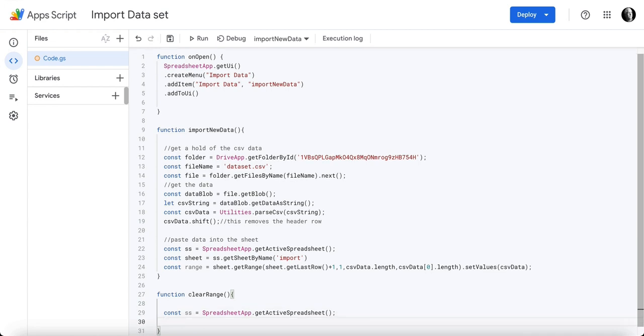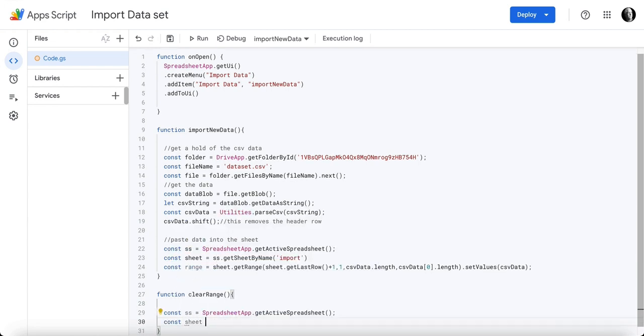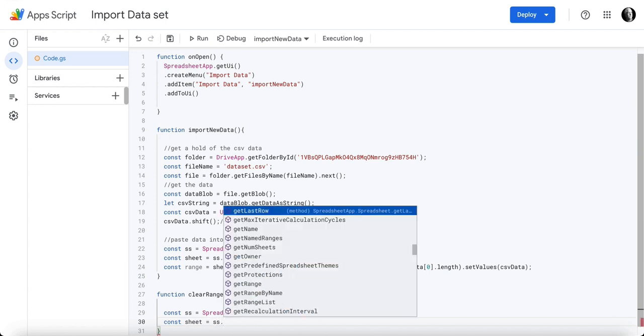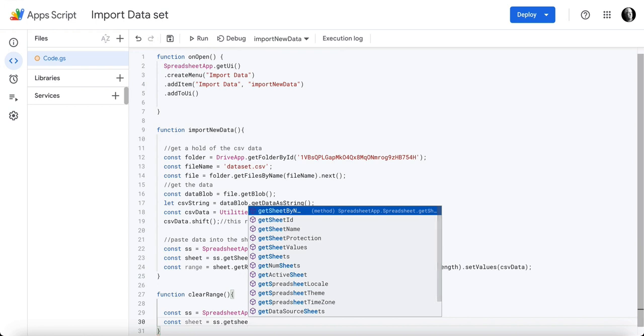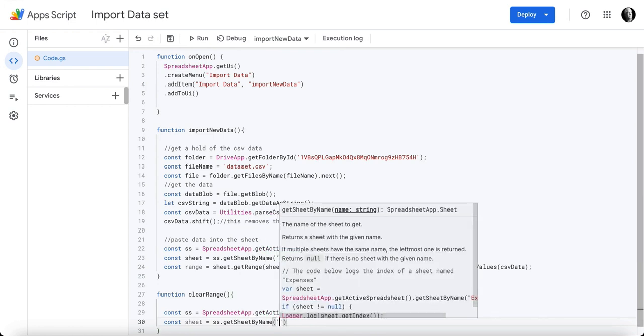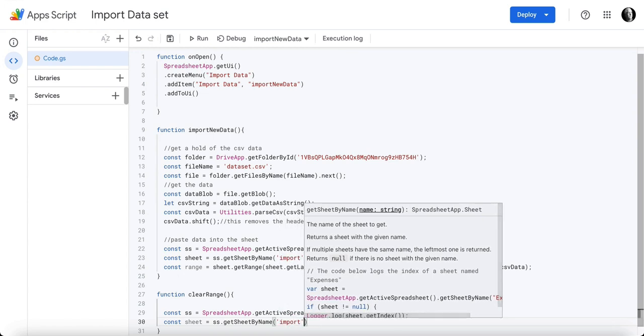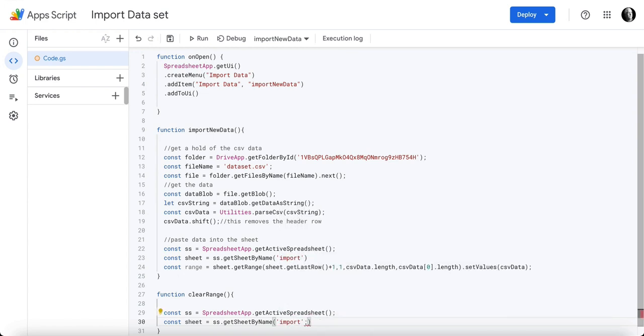And then we're going to need to do const sheet is equal to ss dot getSheetByName, and the sheet that we're doing is called import.